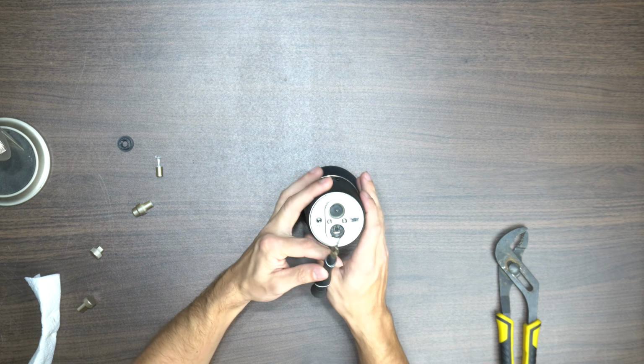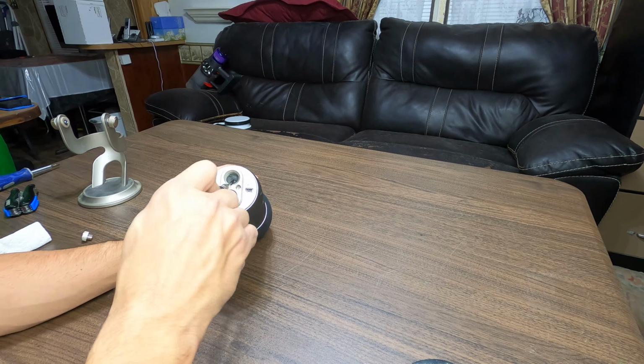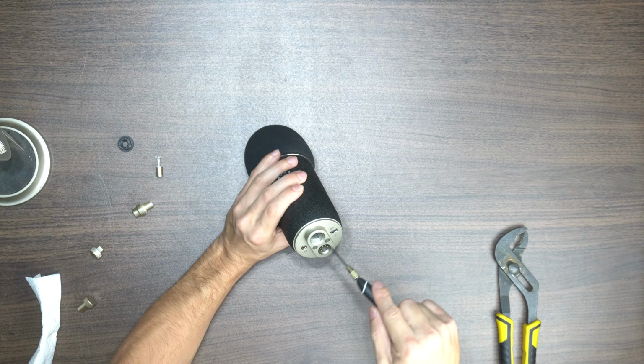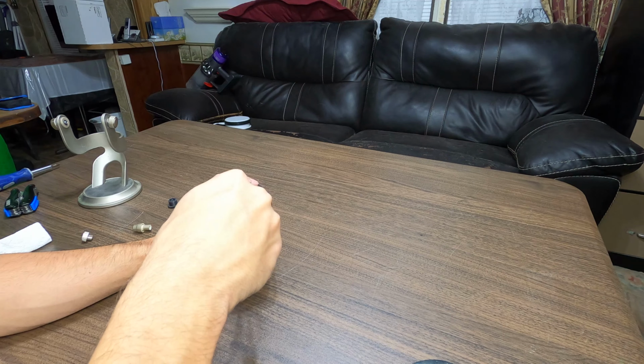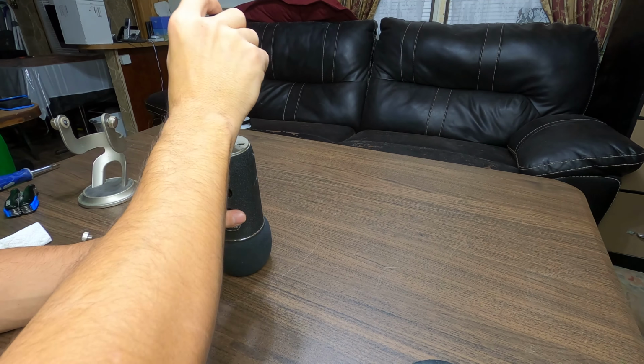Mine's been removed a few times it seems by the previous owner, and has a few holes in it. I just poked it with a screwdriver and was able to pry it out. After that's removed, go ahead and remove the 3 screws. The screw underneath the rubber is longer than the other 2 screws, so keep a note of that.